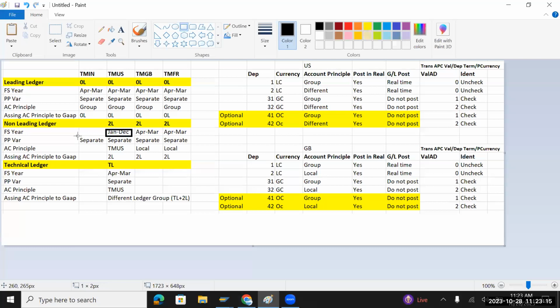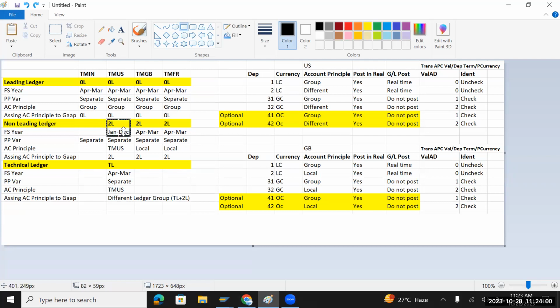Here we also have the option of keeping the same accounting principle and posting period variant as it is, or you can keep it separately. This we have to discuss with the business, and you have to decide this. It will not be a big issue, but we always have to discuss whether they want to keep a separate posting period variant or the same one. It's always better to keep a separate one. Okay, so far we are good here. We are going with a small change only for US.